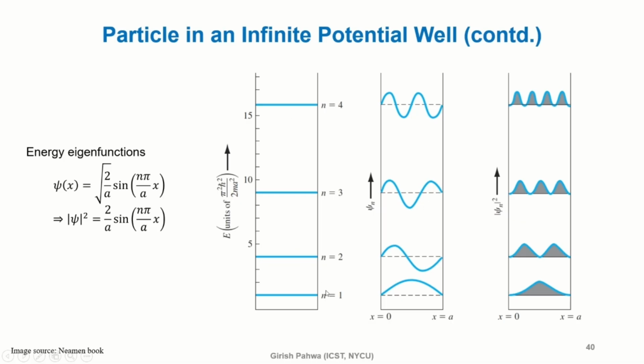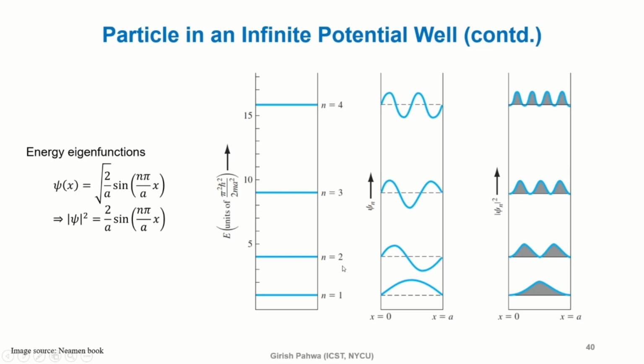Now corresponding to n equal to 1, what will be the wave function? n equal to 1 will give you sine of pi x by a. If you plot that, it looks like this. You can see that at x equal to 0 and at x equal to a, the wave function is 0. And if you plot mod psi square corresponding to that, it's going to look like this. Mod psi square is sine square. If you integrate it from 0 to a, you will get 1, because outside that the wave function is 0, so probability is 0 outside it, and if you integrate the probability inside the well, you will get 1.